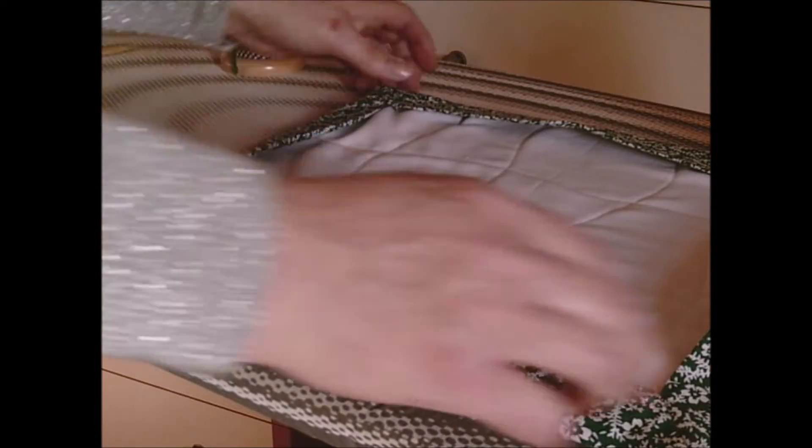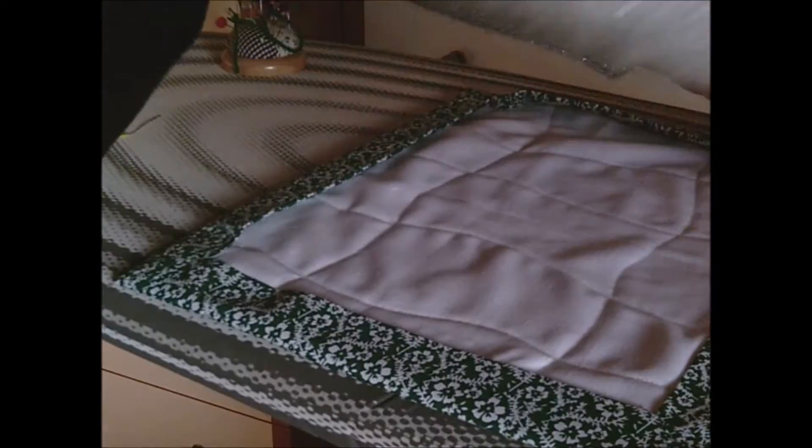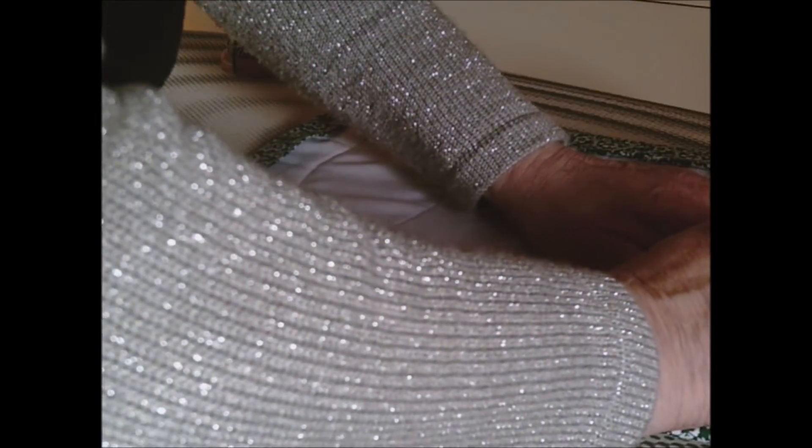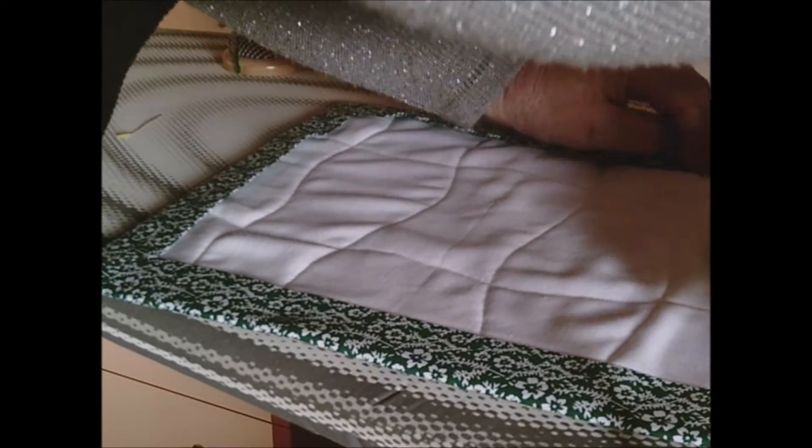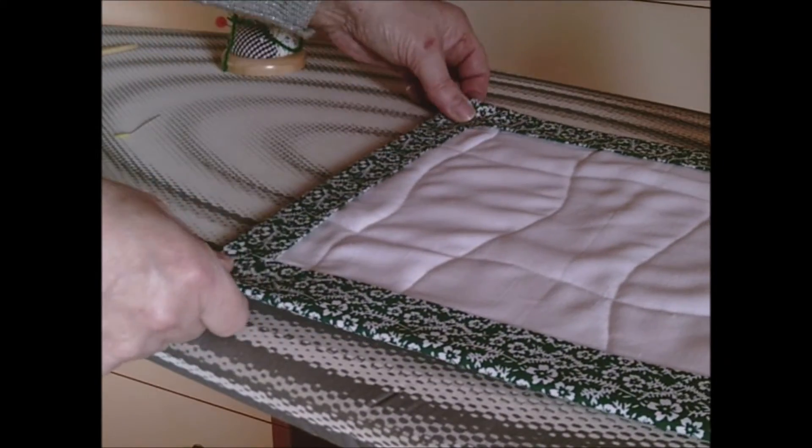What we need to do now is press. You've got some really nice 45-degree angle joins. It will be better if it's pressed so it's pressed flat, and then it will stay better when we're sewing it. Start at the sides, make sure it's as far over as you wish it to be, and then press down, sitting right in the corners and everywhere you want.